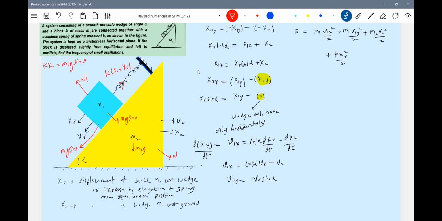Either you replace V1X in terms of V2, V1Y in terms of V2, the problem will be solved. But what to do with XR? So I need some relationship. So again, I'll come back to this one. V1x, we can write it as the same equation already we have here, no? These things I'm going to take help of. Can we write directly this equation or not available? I am just leaving it to students. Can you write this equation in this way?